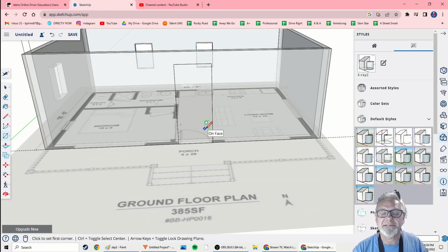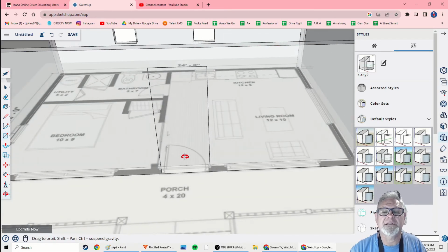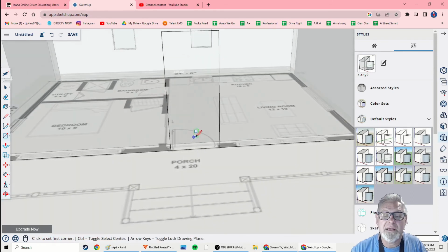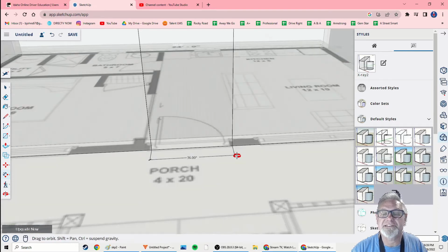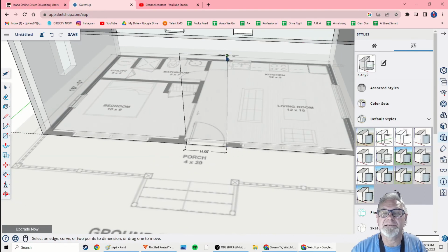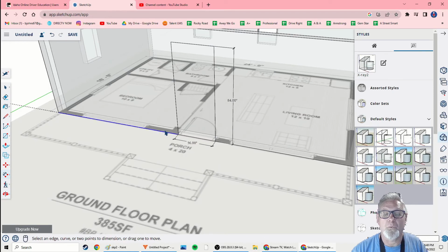So I clicked on both sides of the opening, and it didn't matter. I probably didn't have to click twice because I'm telling it, and usually you don't click twice. I was telling it, hey, I want you to be 3 feet wide, and don't ever trust it. Go ahead and measure it. So yeah, 36 inches, and this will be 7 feet tall, or 84 inches, same thing. So there's our doorway.